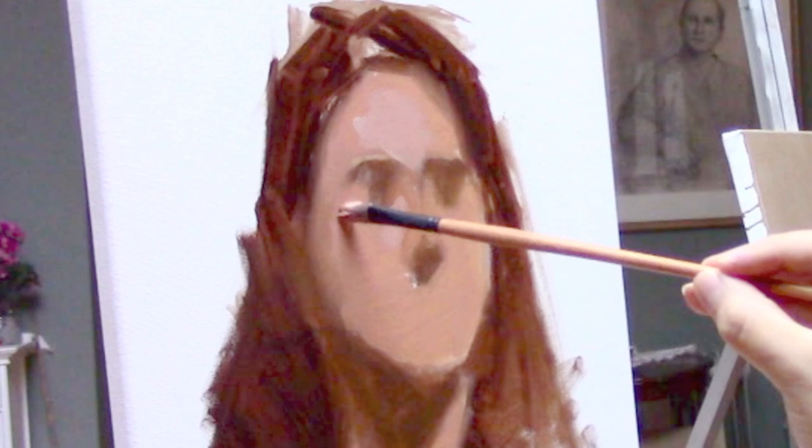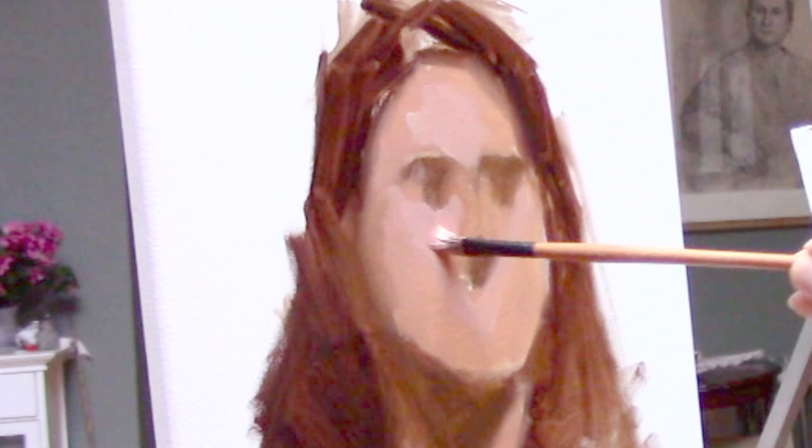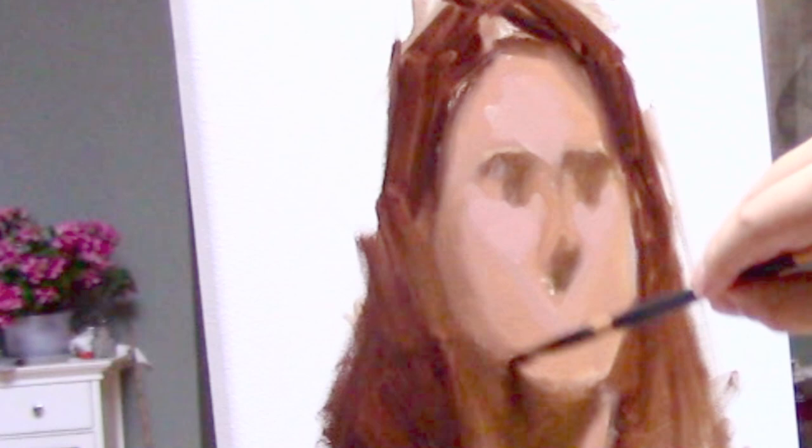I'm attempting to treat the start of this painting as a sculpture, like a piece of clay that I'm sculpting into the basic planes of the face relative to the model that I'm looking at. As I progress with these larger planes, I'll break them into smaller planes and subdivide them into more accurate shapes that will eventually give me the likeness of the model.